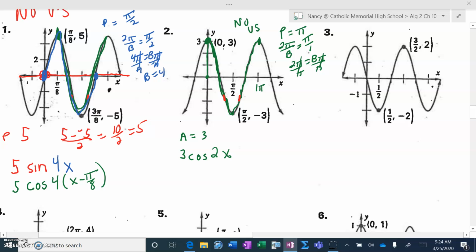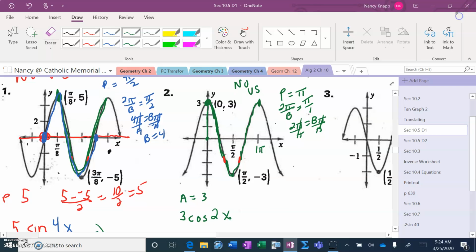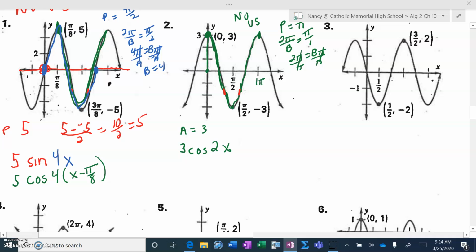Now I'm going to write a sine equation, and again, you're going to shift to get the sine. And I usually shift right, you could shift left. Sine starts on the axis, so I'm going to start it right there. And your sine graph would go like this. There's your sine graph. So what was your shift? Well, if this is 0 and that's 1/2 pi, this is 1/4 pi. So my amp was going to stay 3. My b stays 2. I shift pi over 4 right. So I'm going to go x minus pi over 4.